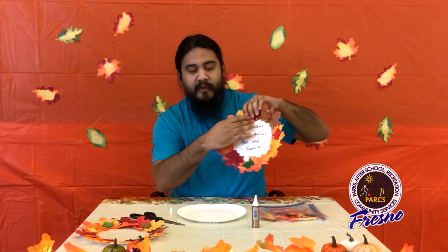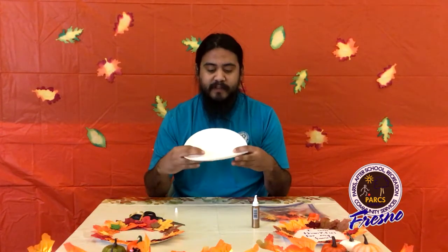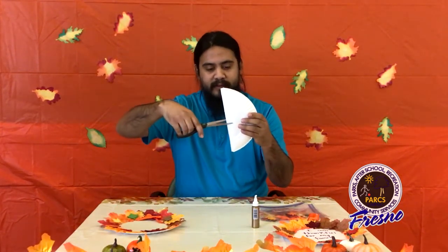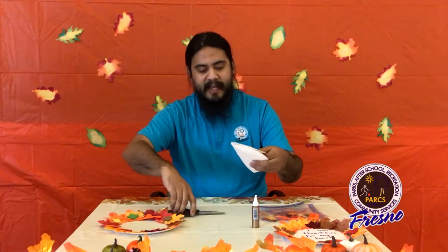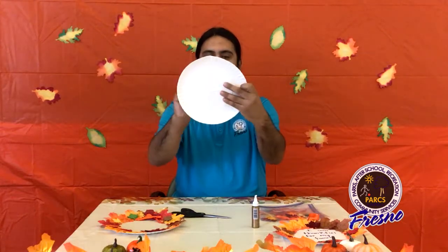Let's get started. You have a choice between keeping the middle of your plate or cutting it out. Today, I am going to cut the center of my plate out. A very simple way of doing so is folding your plate in half. You'll take your scissors, oh, we got tangled up a little bit, and you'll cut in the middle of your plate. Now, you can do the same the opposite way if you'd like, which I'm doing now, and it will create an X in the middle of my plate.